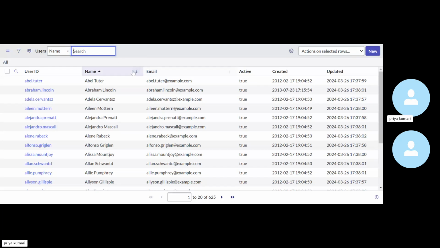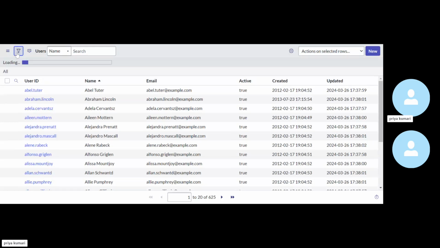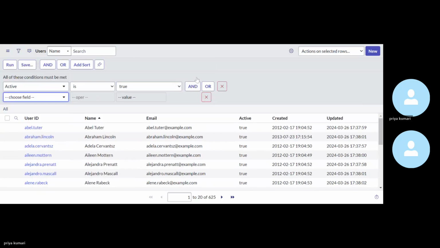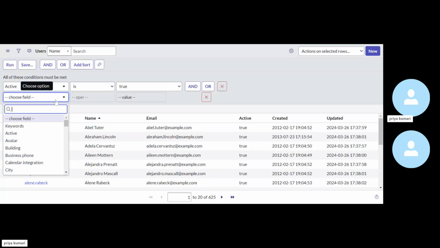We moved here to the sys_user table list view. Now we have to add the filter condition. The filter condition is first that the user should be active, means active is true.